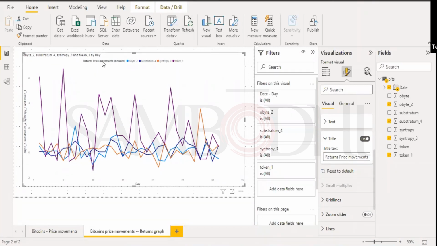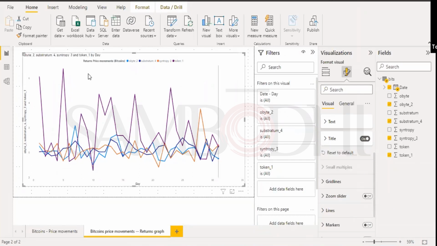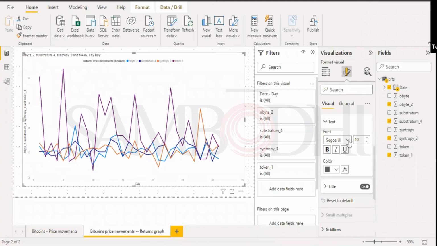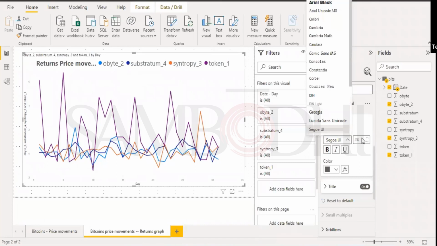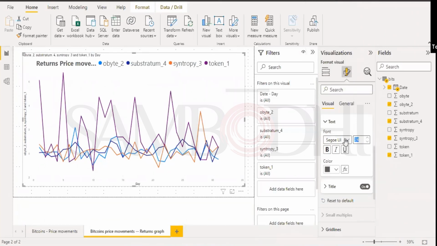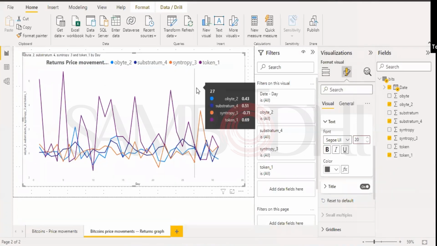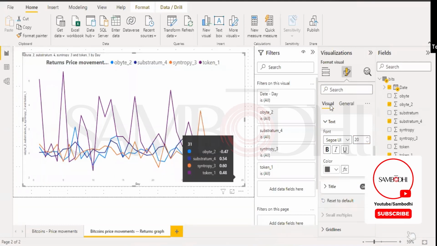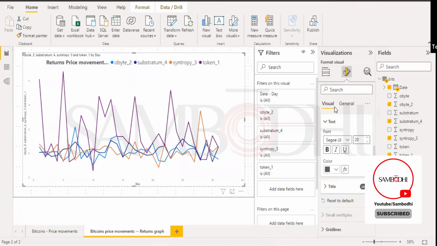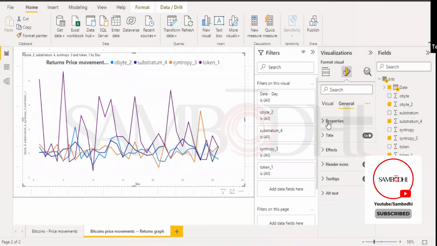Yeah, so out here you have added the title also, that is evident here. The text is what? The text size is 10. We can increase it to what? 40. Yeah, that looks bigger. And this can be, no, that's way too big. So we'll reduce this to say 20. We have white here. So, okay, that is also not a problem. This is how you'll be doing your report formatting.